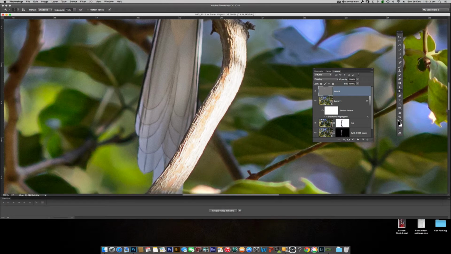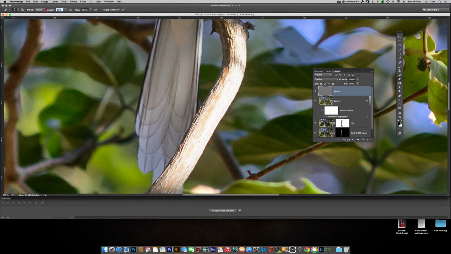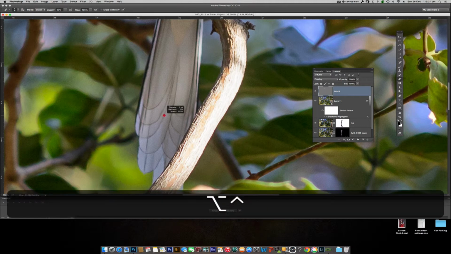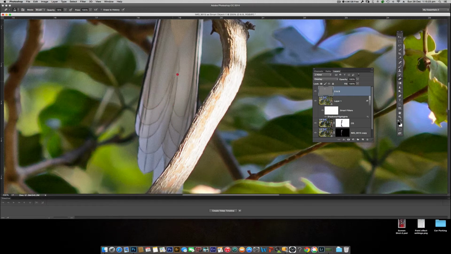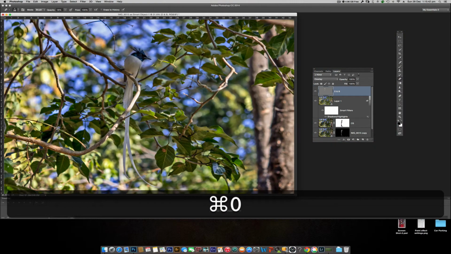Now I can reduce again by erasing. I would say in this case I would erase only about 20%, 15 to 20%, and leave the rest. So just erase 20% from this, maybe a little more, I'm not too sure, I'll see in a moment. As soon as I go on full size, I mean on the 25%, here we go.